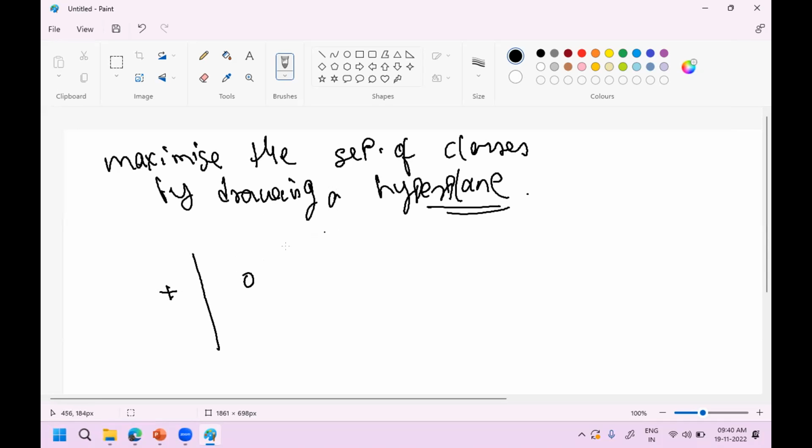But when I have the same thing in three dimensions, let's say I have X, Y, and Z, what is that called? Hyperplane. This is actually a word from vectors. You must have studied vectors in maths in 12th. So it is from that. I won't get into vectors and mathematics, just some very basic stuff. Now, when I'm converting the 2D into a 3D, I want to separate in 3D. Let's say I have a positive point here and a negative point here. How do I draw a line in 3D? You cannot draw a line. You have to draw something called a plane. So the plane will be something like this.